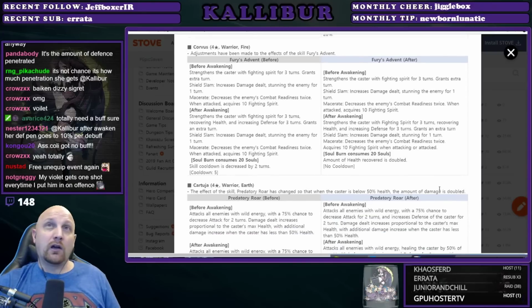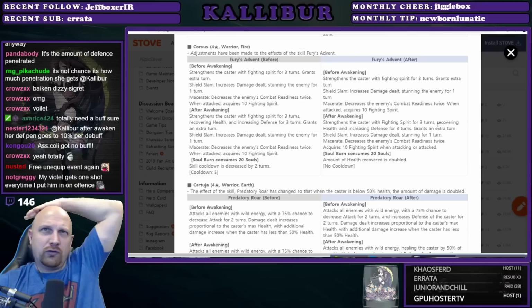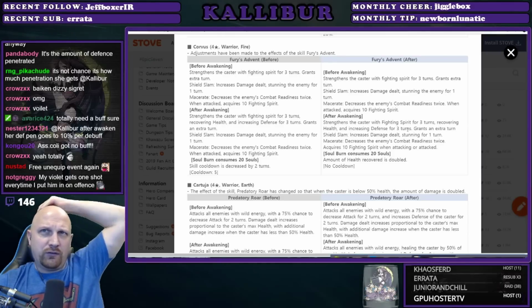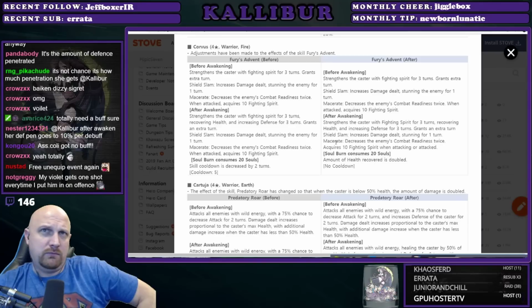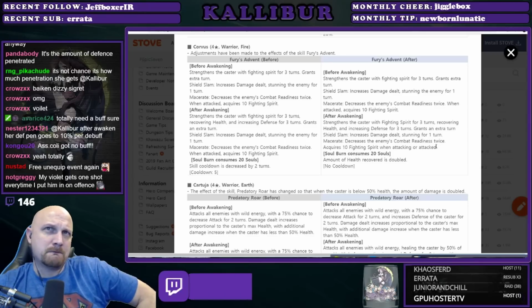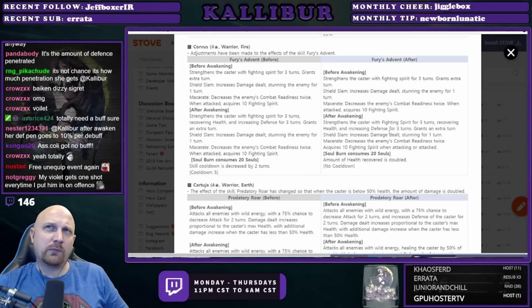Yeah. Corvus. So after his awakening, strengthen the caster's fighting spirit for 3 turns, recovering health. Increase the defense for 3 turns, grants an extra turn. Increase damage dealt, stunning for 1 turn. Masquerade. Decrease the speed. Decrease the enemy's combat readiness twice. 10 fighting spirit when attacked. I'm gonna have to look into that one a little bit. That one's going over my head right now.